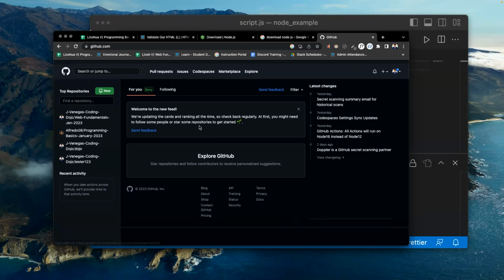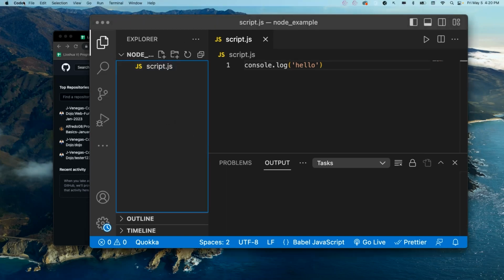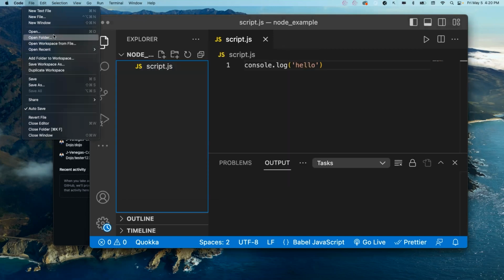Okay, type a 4 in the chat so I know you're done, that you've created your account. And then once you've created an account, what I'm going to ask you to do is create a folder on your desktop and call it GitHub test, because we're going to test to see if we can connect to GitHub. GitHub test.